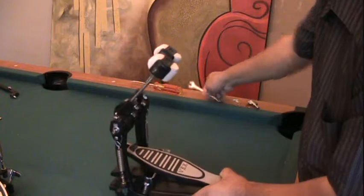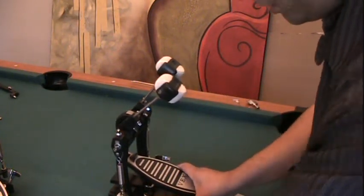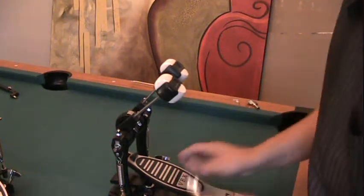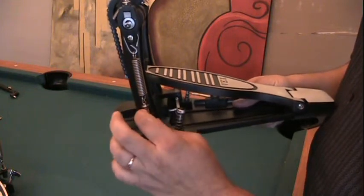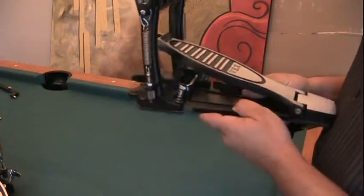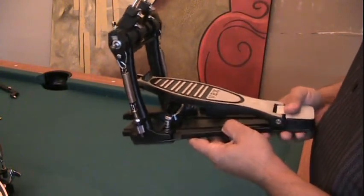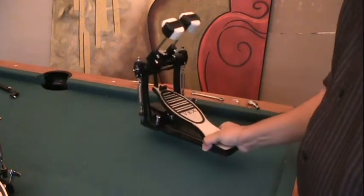with the little wrench here. So you just hold it at the bottom. You don't have to overdo it. Just tight enough so that it's tight and it doesn't get loose. And that's very secure. It's secured on both sides, and there will be a good amount of tension there, but that's just more for the feel of the pedal, because after you have everything connected, there should not be any sloshiness. It should work just fine.